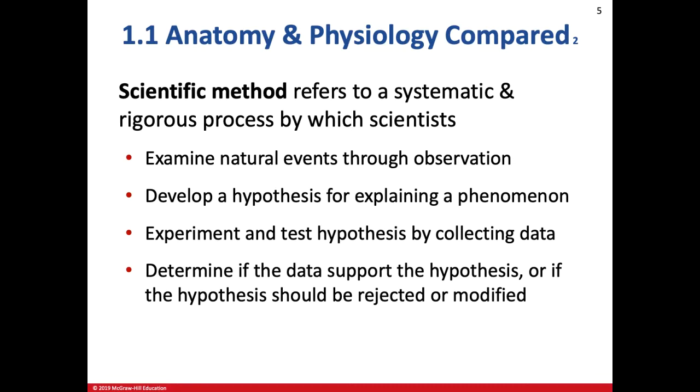The way that we go about understanding the world around us, if we're a scientist, is that we use something called the scientific method. Scientific method is something you probably do more often than not when you perform stuff in your everyday life. You just don't think about it. All a scientific method is that you're considering a situation or a phenomenon. You make observations about it. You collect information about it.